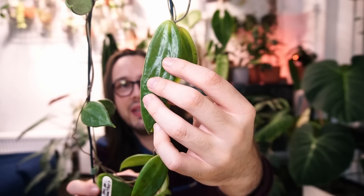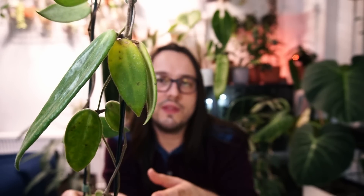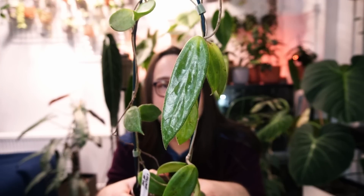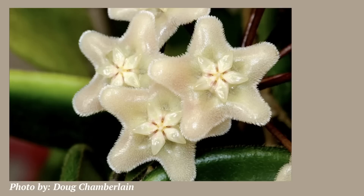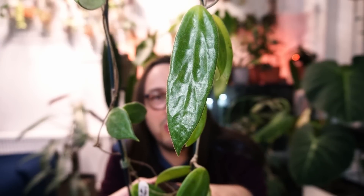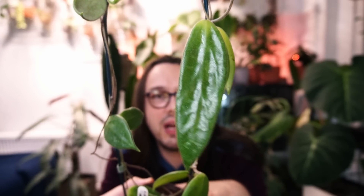I do have some yellowing on the leaves — I think we had some spider mites — but I did treat it and she should be okay. We do have several peduncles on this plant. Hoya vangviengensis is said to not be the easiest Hoya to bloom, with very beautiful white flowers, but for me it really is the leaves. I do not have a Hoya in my collection that looks like this, and it's like nothing else when you compare it to standard Hoyas like Carnosa, Australis, or Bella.